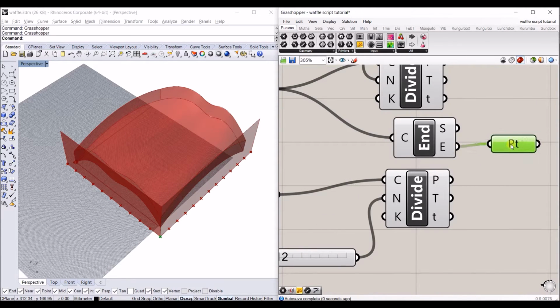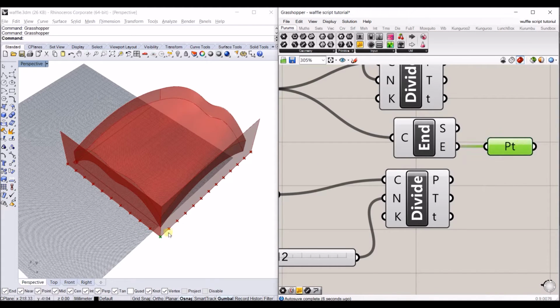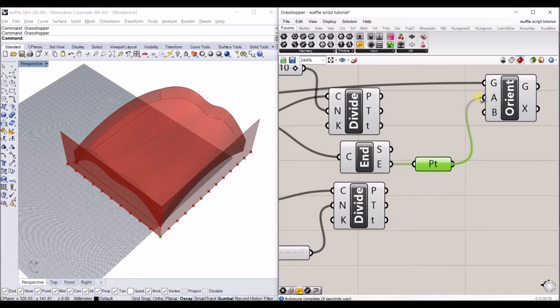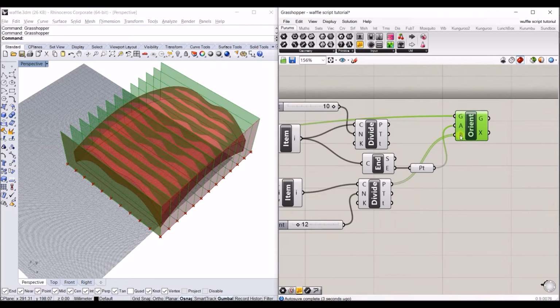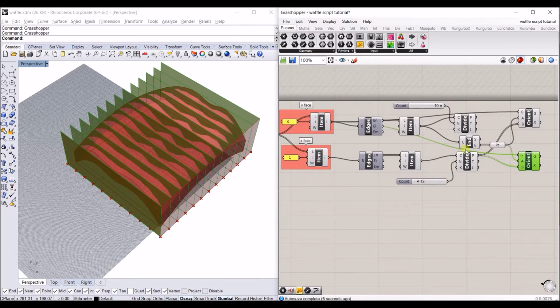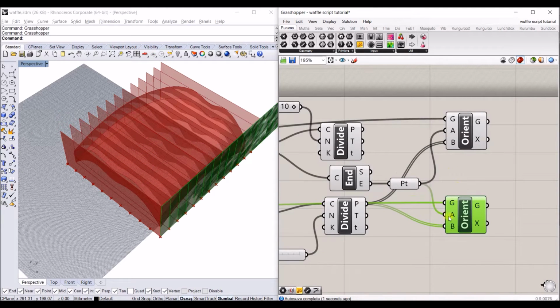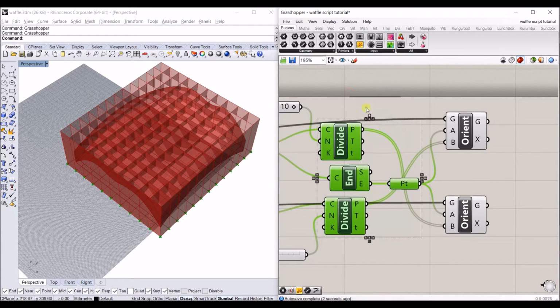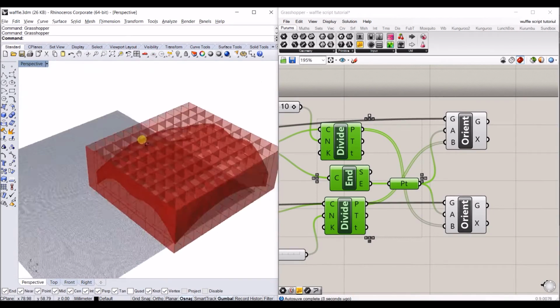And I believe it's the end, just check. Yep, so you can see it's this point right here. So we're going to put that as our initial, and then where we want it to end up will be these points right here. So take these points, and you can see there it's oriented correctly. And then we're going to do the same for our X faces. So we want the X face, we want to keep the same initial point, but our target will be these points up here. And there you go, you can see now we have X and Y planes cutting through our lofted object.